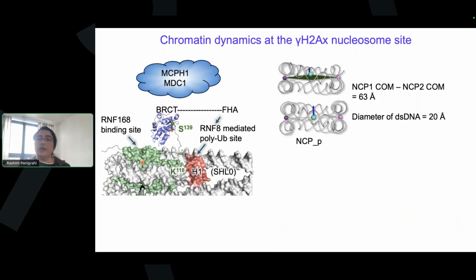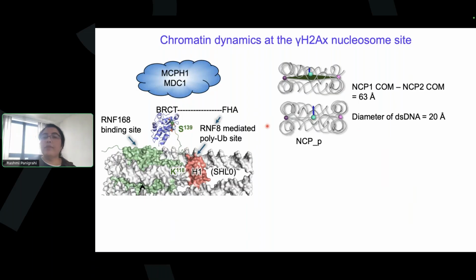So now, another way to think about it from our structure is here. The C-terminal tail of H2AX could be built till lysine 118. Now, we have this long stretch of residues, a stretch of 22 residues, till we reach serine 139. And as you may know, the C-alpha distance between neighboring amino acids is 3.8 angstroms. So in an extended conformation, this stretch from 118 to 139 will be almost 83 angstroms.